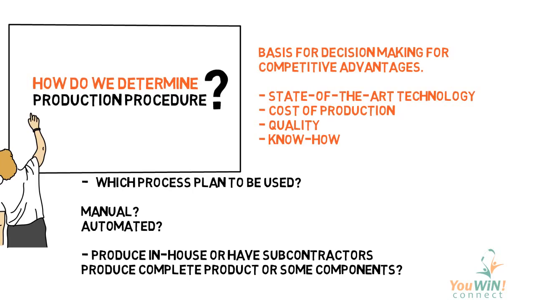Cost of production. Are we able to produce competitively? Are there people who are producing cheaper for the same quality or better? What's the quality of the production? Are we better at some part of the production process? Or is somebody else better than us in some other parts? So can we give out some parts of it and then keep the ones that we are better at?